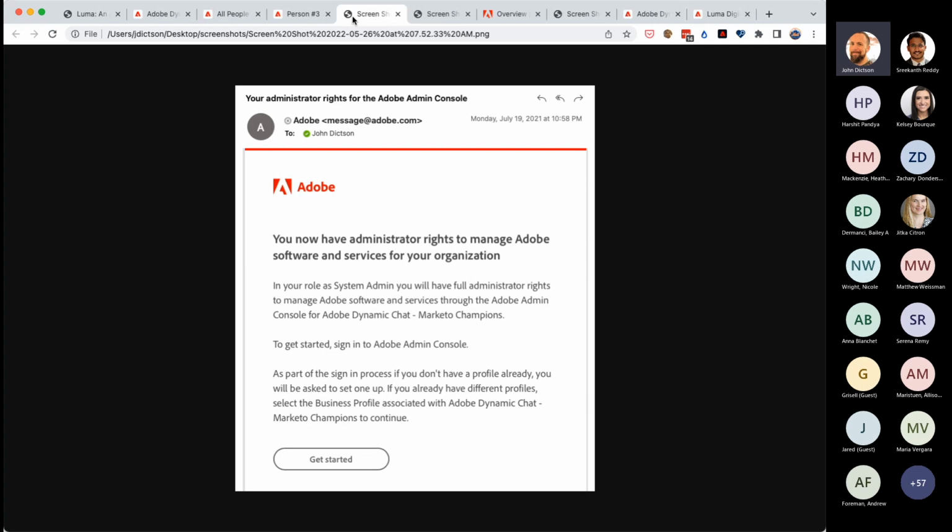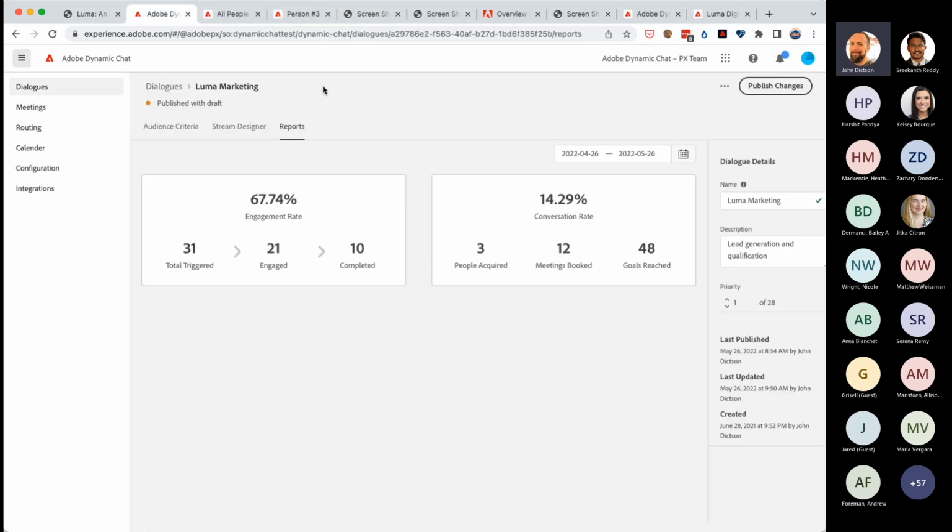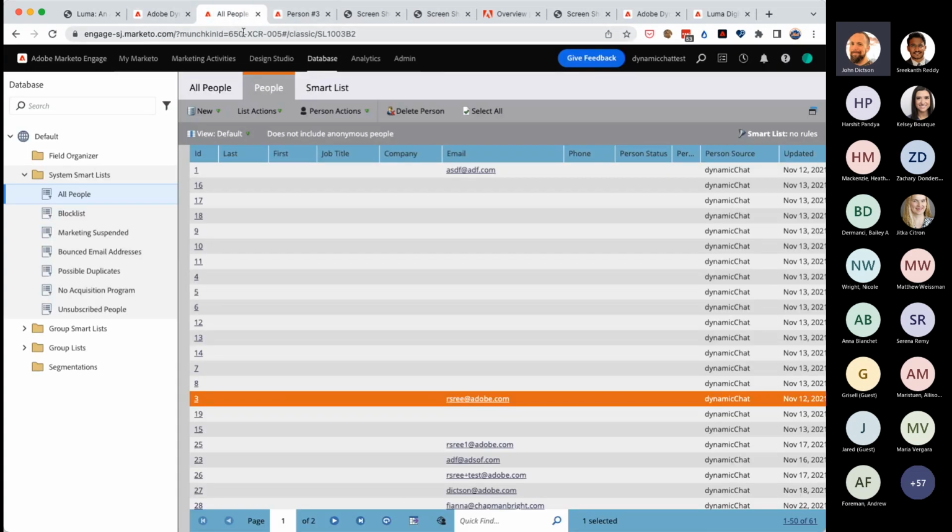It says you now have administrator rights to manage Adobe software and services. This means that you now have access to an Adobe org where you can manage users. One thing you may have noted is that I switched between 2 different interfaces. Dynamic chat lives on experience.adobe.com, and Marketo lives here in marketo.com.